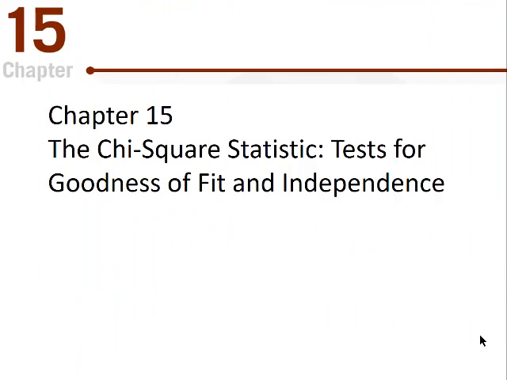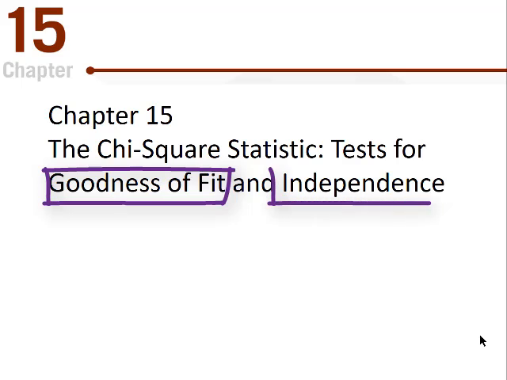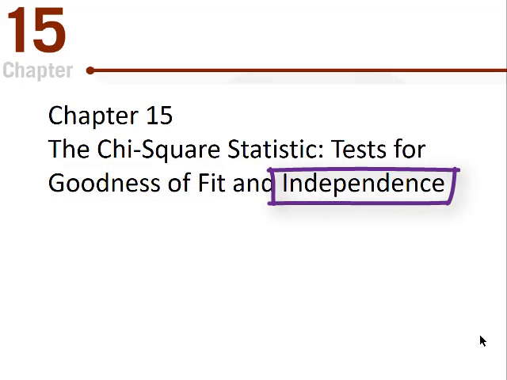In chapter 15, we will talk about the chi-square statistic that can be used for tests for goodness of fit, but also for tests of independence. So the chi-square goodness of fit measures significance, so it tests for differences between two groups, and it's very similar to a one-sample test, but this one is for categorical variables. So in this case, we determine if our sample is similar to and representative of a specific population.